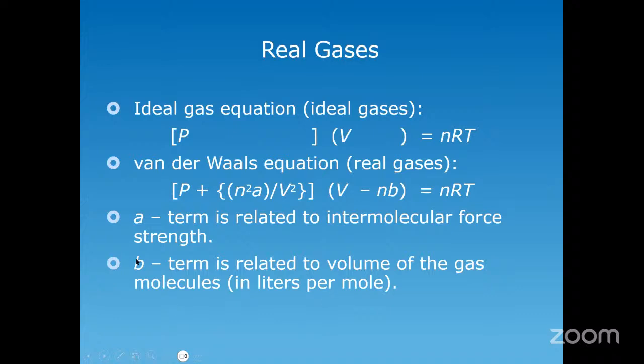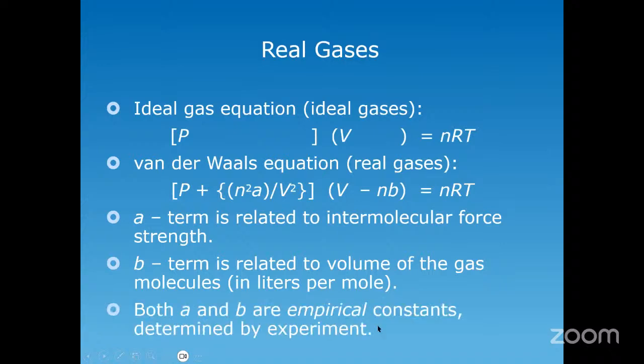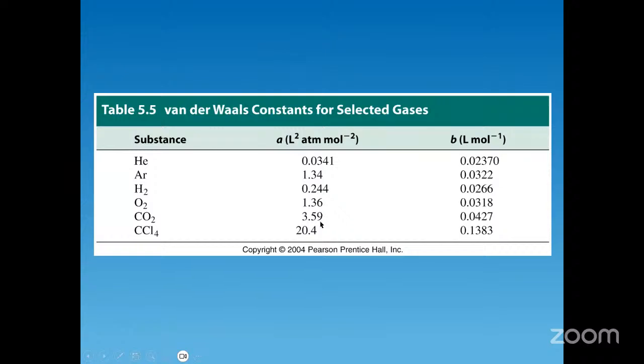So once you take those two terms into account, then this works as far as the Van der Waals equation is concerned. And please note, the A and B terms are unique to the gas itself, right? So each gas would have its own values of A and B. And as stated here, those values can only be determined by experiment. So you cannot just look at the molecule and determine what A and B would be. I think the next slide has some gases and their A and B values. So this is a combination of A and B for helium, argon, and all those other gases, all right?